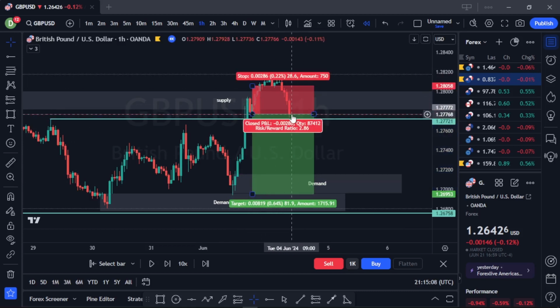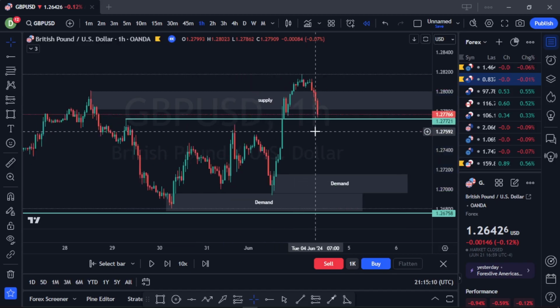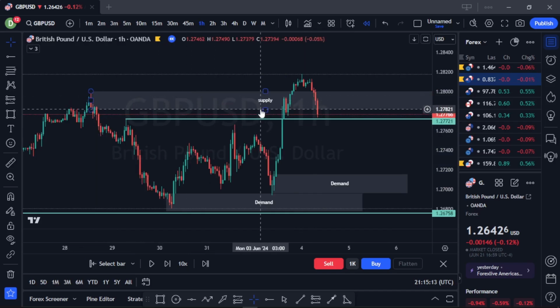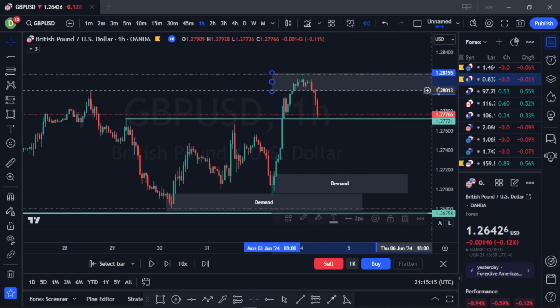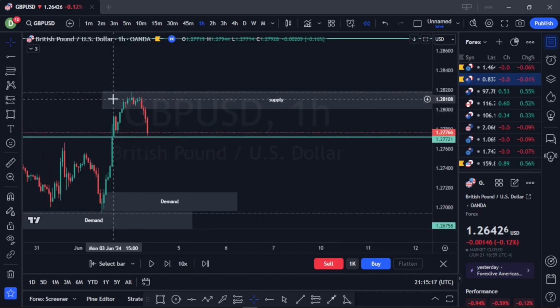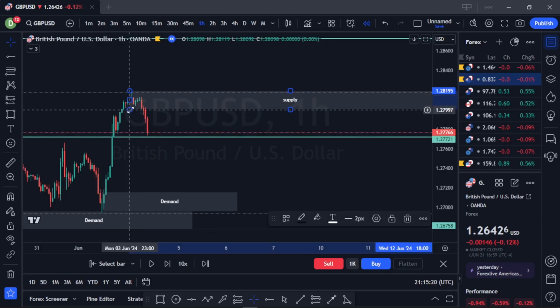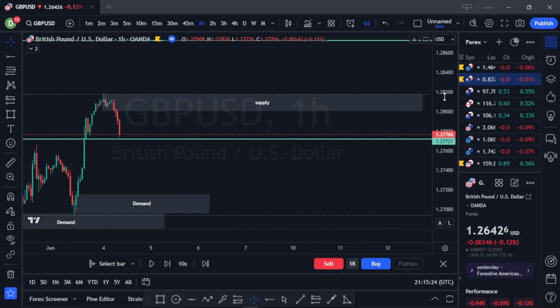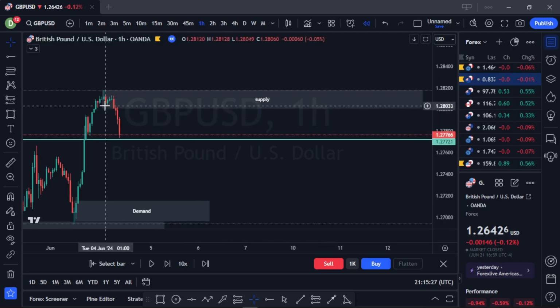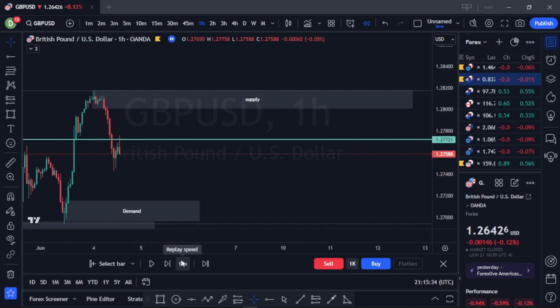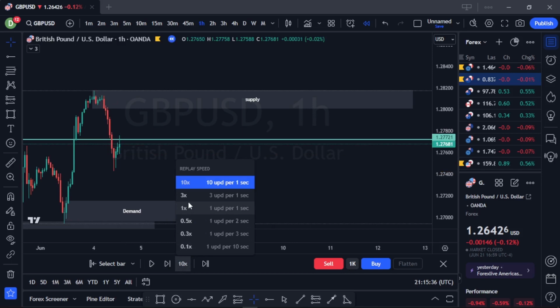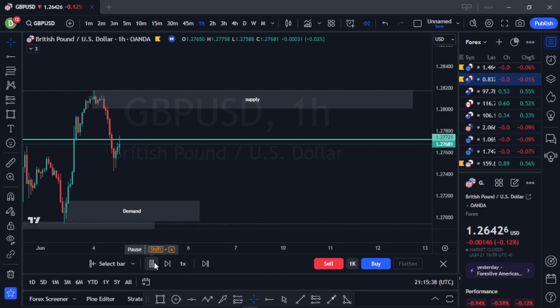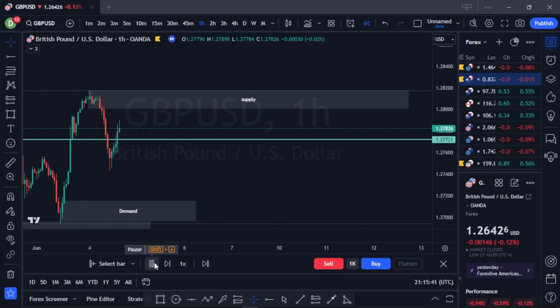This is the reason why I mainly don't advise using limit orders when trading supply and demand. Always wait for the market to bounce into that area and then set your alarm. Once the alarm gets triggered, you come and check to see if the market is giving you good reason to enter. If it doesn't give you that retracement, then you don't take it. So for example here now, since the market has created this new high, I'll wait for the market to pull back into it before I get my sell entry. So let me just lower it to 1s. Okay, let's see if we get a retracement back into it.